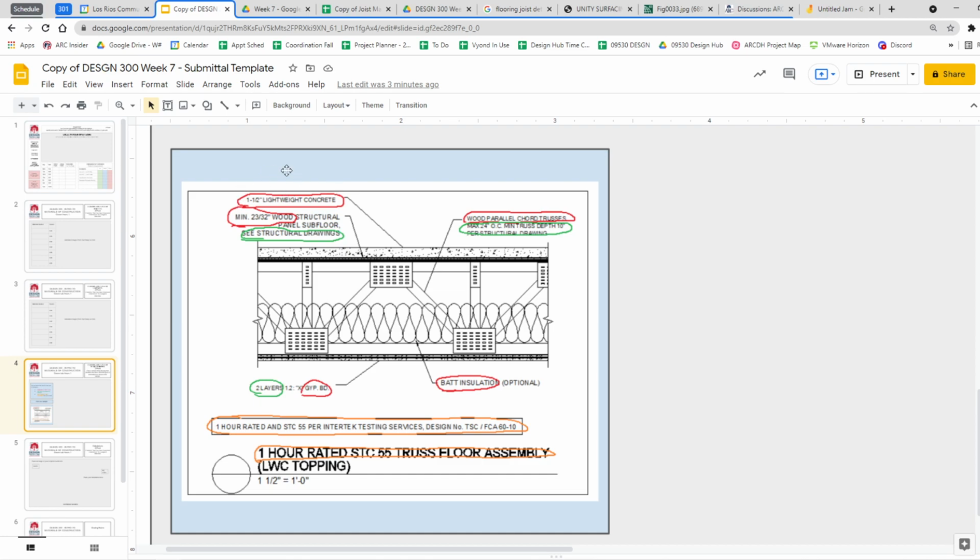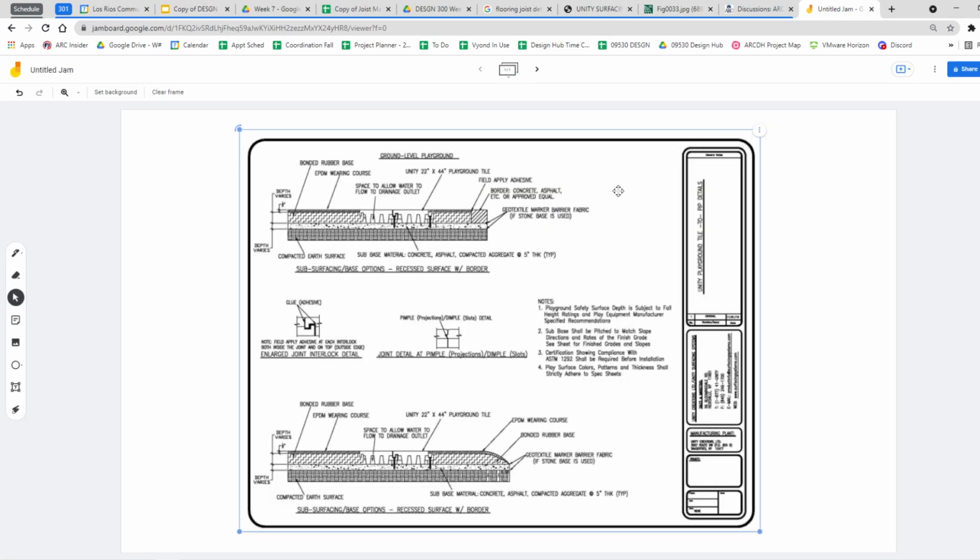I want to identify in red things that are materials. Bonded rubber base. That seems like a material. EPDM. That's a material. Concrete, asphalt, those are materials.